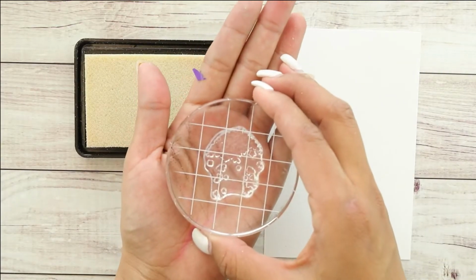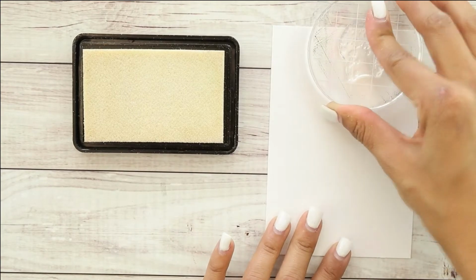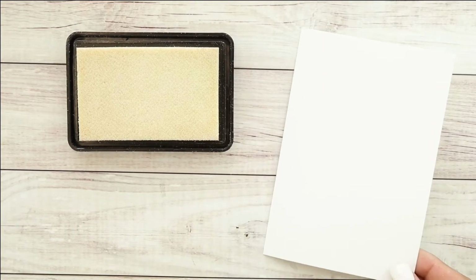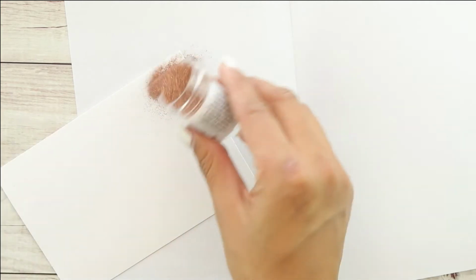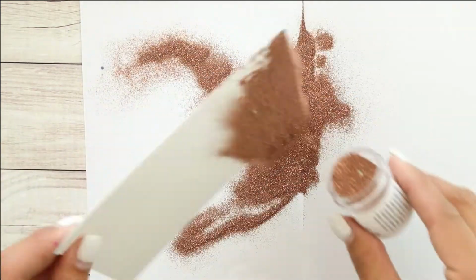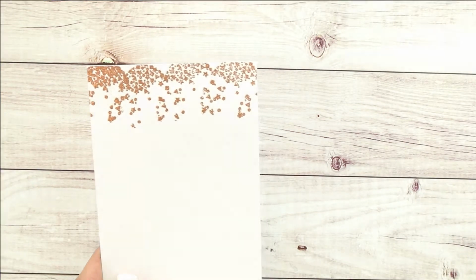We are going to begin by embossing some of the confetti. So I am using one of the balloons and I actually flipped over the confetti and I am making it look like it's coming from the ceiling. So once I have stamped that in my clear embossing ink, I'm going to go ahead and cover it with that copper embossing powder. You can use gold. I just thought the copper would look really pretty with our color selections.